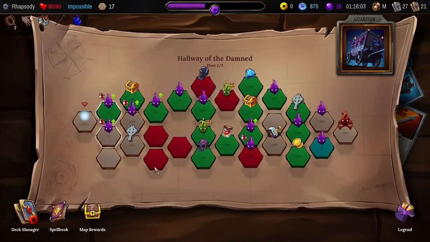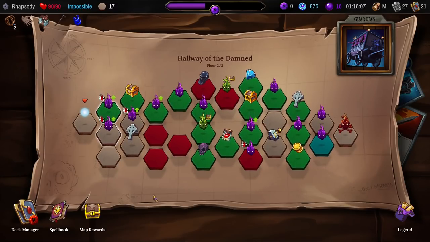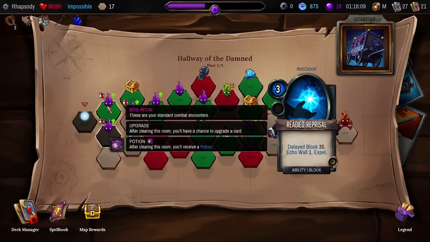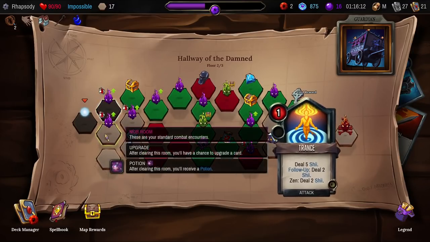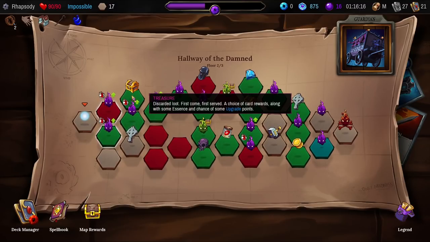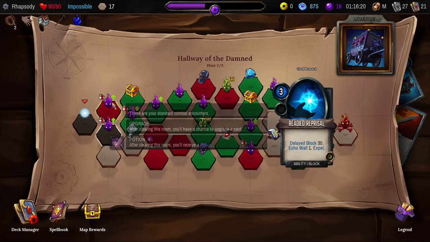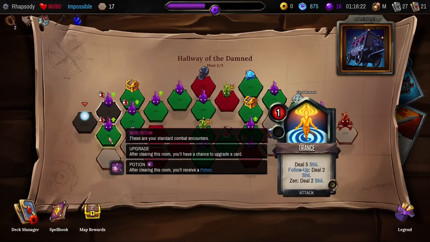Oh, wait a second. Wait, if I am doing this, what we actually do is don't go to this space and then cut down and go up. Because if I block myself in this corner, nice. I can get another item upgrade as a result of that. And I also get a card that I prefer in Trance over the readied reprisal there.